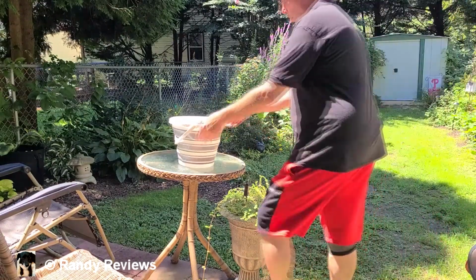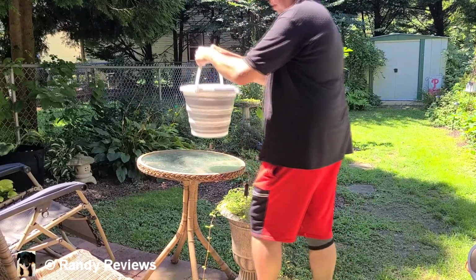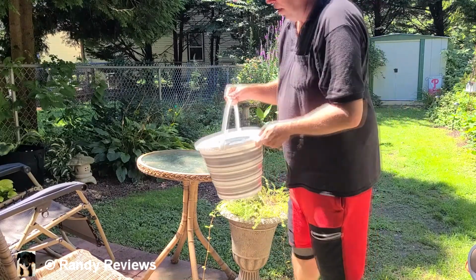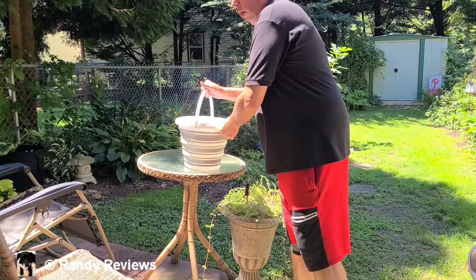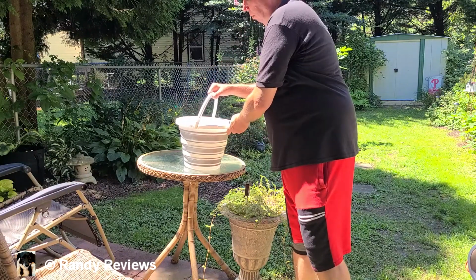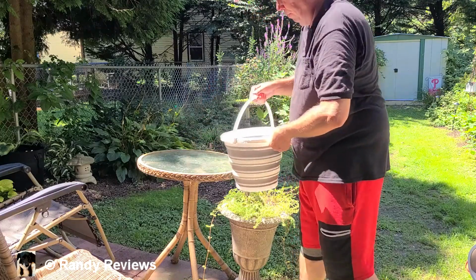Filled up with water, completely filled with water. See how heavy this thing is. No problem at all. I don't know if you can see that or not, but it is filled with water. And a cool thing I just noticed too is it has a little spot, kind of an indented area right here for pouring out, and you can use this handle to help pour it too. So I'm gonna go water my fig tree.